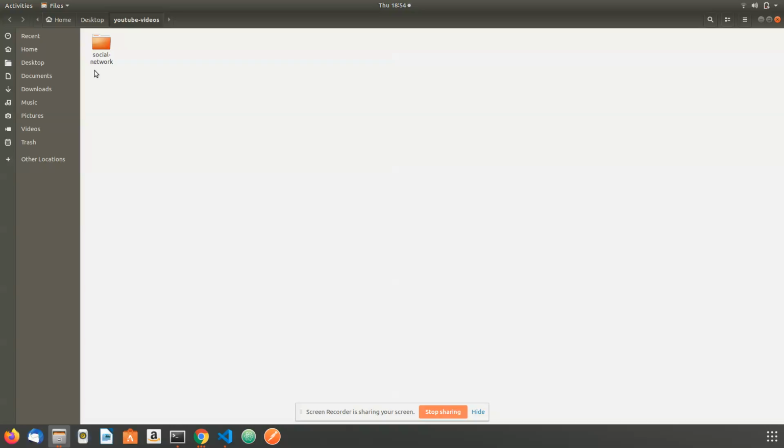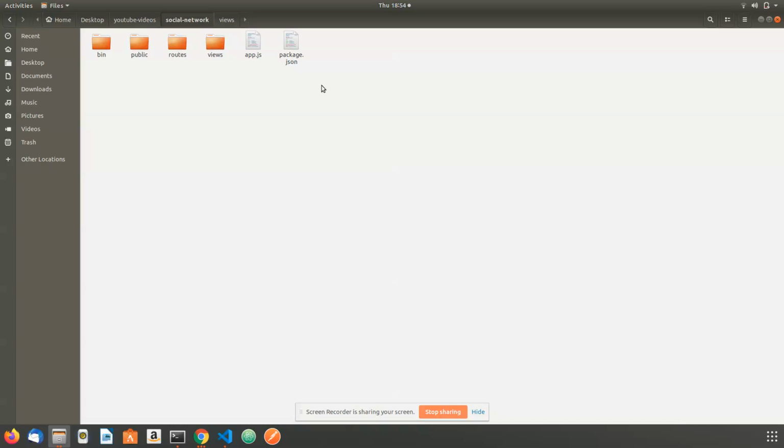Okay. Yeah. So that is a social network folder that is automatically created. Now what we are supposed to do here is quite simple. We can see that there are different folders present here. We have package.json, we have app.js, we have views, then we have routes, then we have public, we have bin. So I think it is good to go through each folder one by one, to see what all these files actually are.